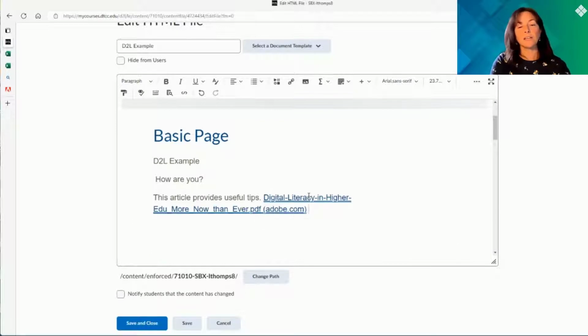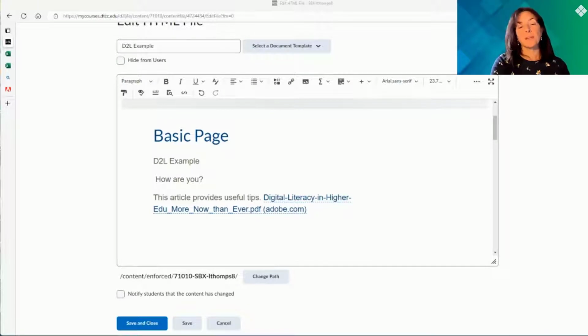One of the things that D2L is pretty good about is, if I hit Control V, the nice thing is that D2L likes to give us descriptive links. So I just hit Control V, I pasted it, and it did give me something that described it. Now, I might not like that. I mean, this is kind of ugly. It tells me what the name of it is, which is kind of nice. It might not always work. This one, it kind of looks okay. So I could decide. But let's do it a little bit different way.